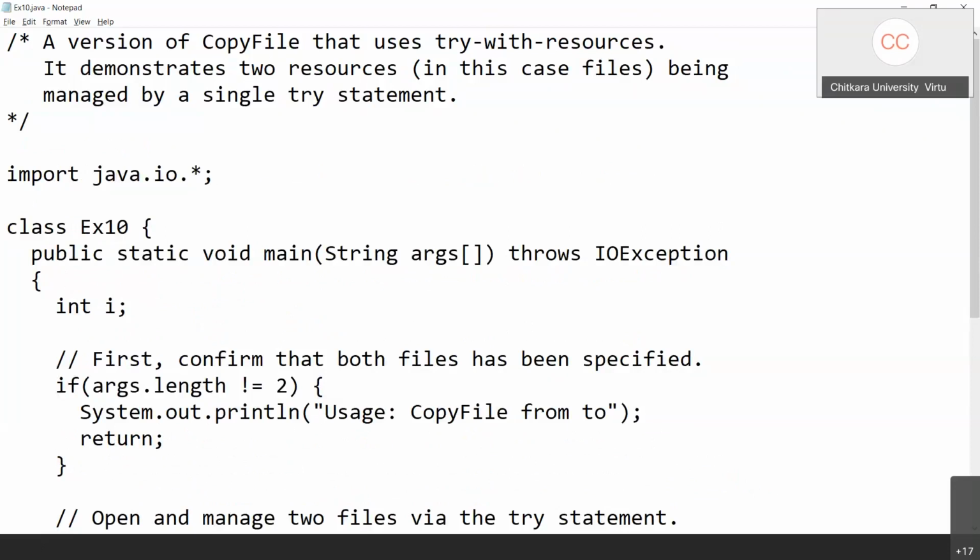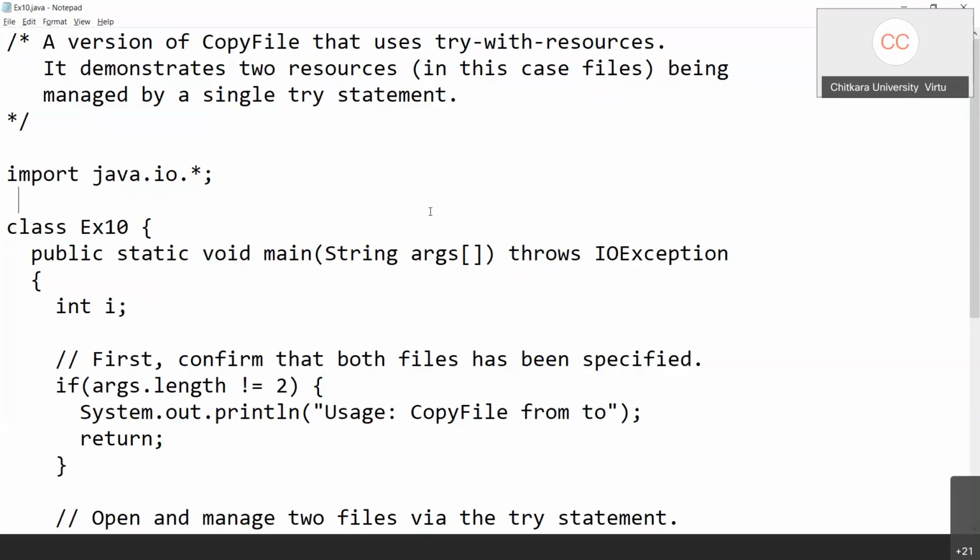Yeah, good morning, everyone. So we're continuing with file handling. What is this program supposed to do? It is used to copy the content from one file to another, which we have already seen. But now we are using it with try with resource. As I told you, when we use try with resource, there is no need to explicitly close the file in the finally block. It is automatically taken care of by the try with resource to close that particular file.